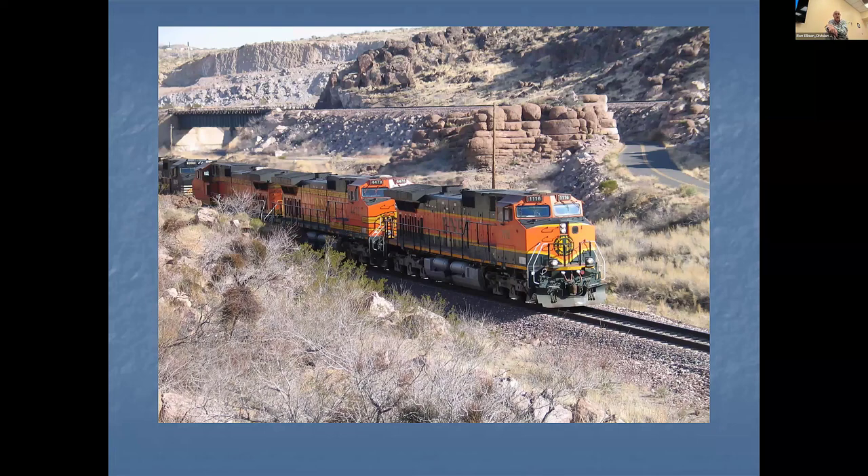I actually went to Kingman to visit the fire department about the Kingman disaster — an LP gas tank explosion. The fire department responded from the station but didn't know they weren't coming home that day. They could see the burning propane DOT-112 car. The worker was trying to tighten a fitting using a hammer on an already leaking car, there was a spark, the fire department didn't have enough water, and unfortunately the tank car blew up. It's a famous disaster. That's also kind of what the scenery out there looks like.